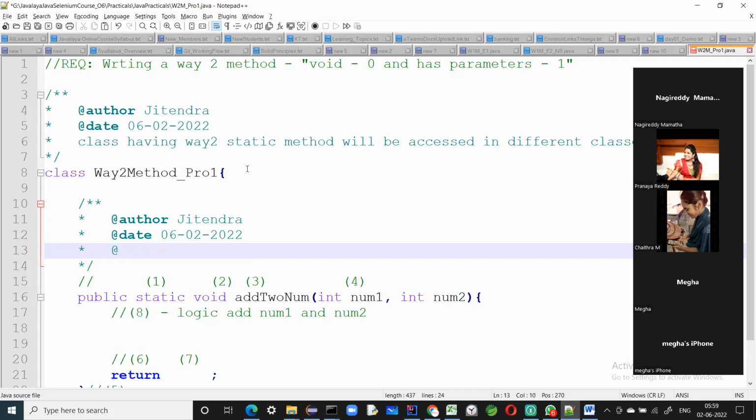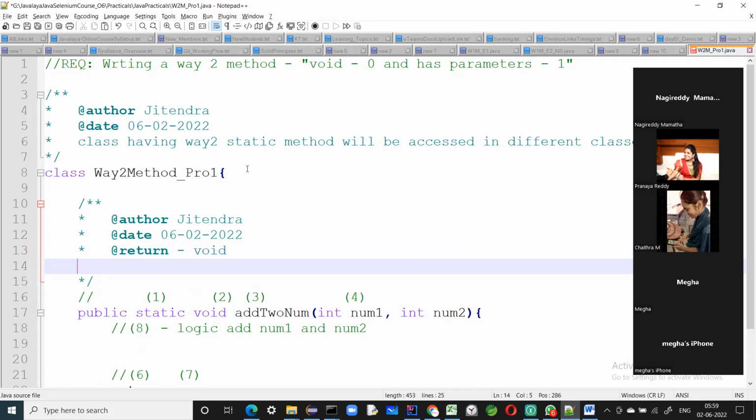Return. What is return? Param int, int, num1, num2 of int.